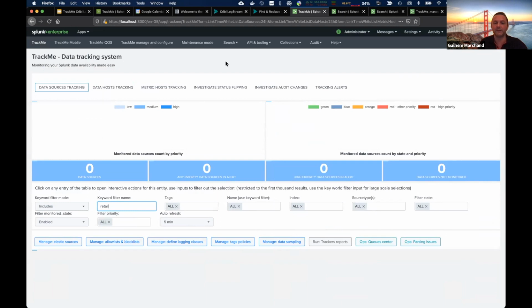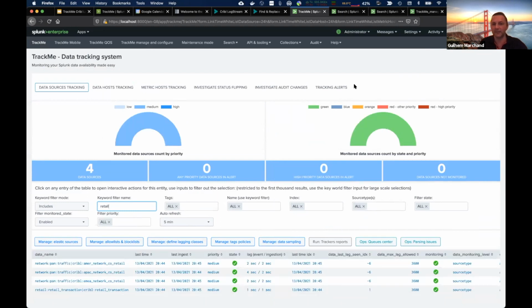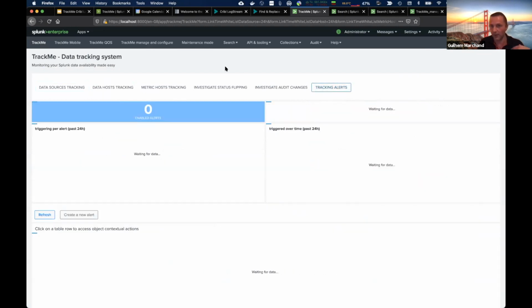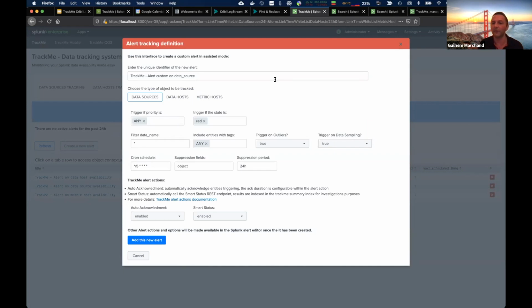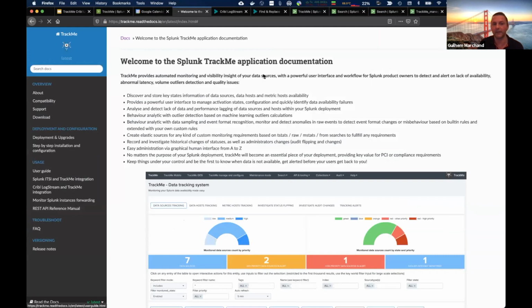I'll start by creating a new object in TrackME. So I'll be using TrackME directly, the UI, to create a new alert, right? This new alert is automatically designed to be used by TrackME directly with the right language, the right options, etc. You've got now even alert actions, which will be handled automatically. So TrackME is pushing a REST API. If you go in the doc, you will see the REST API.